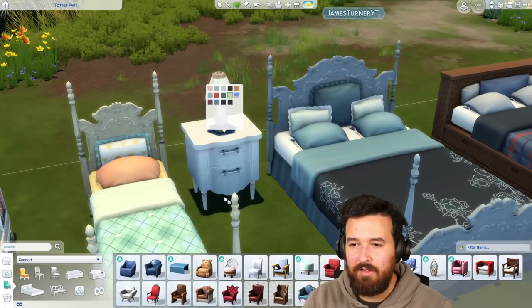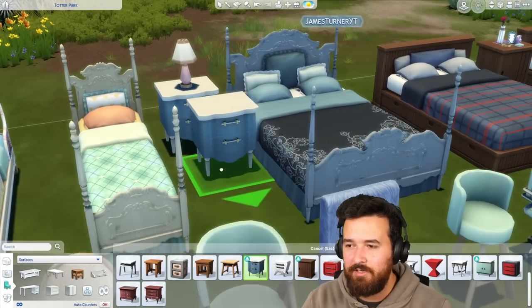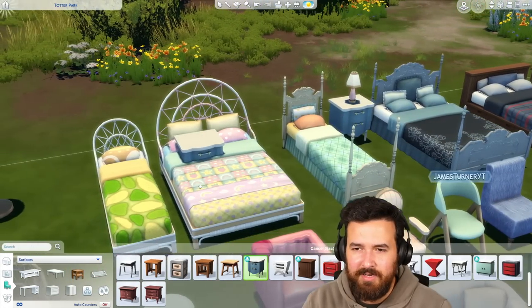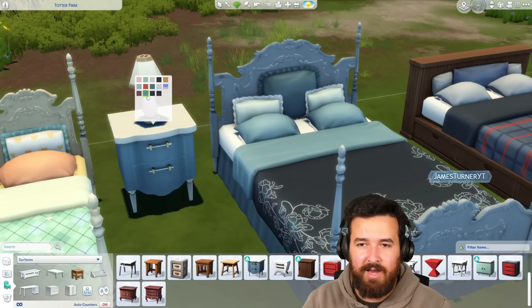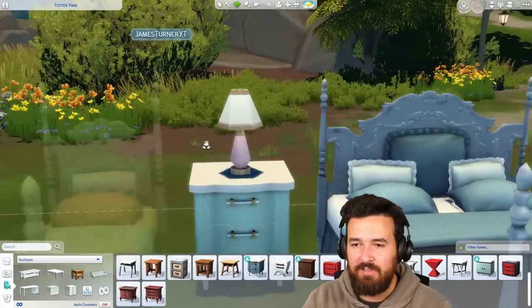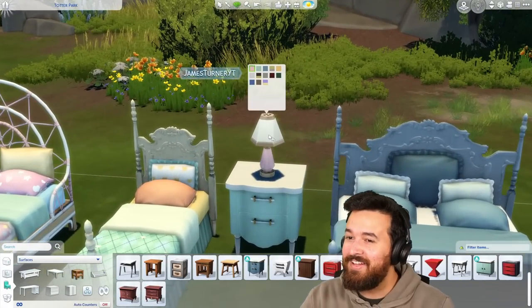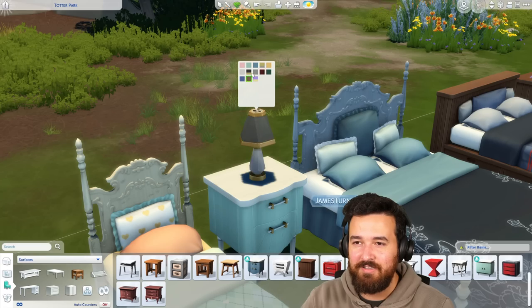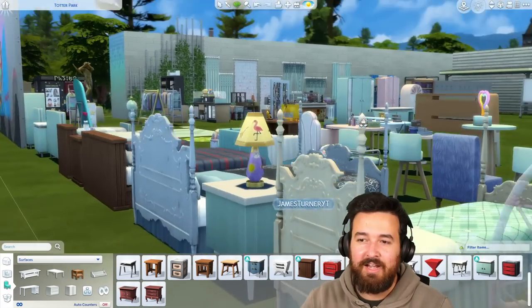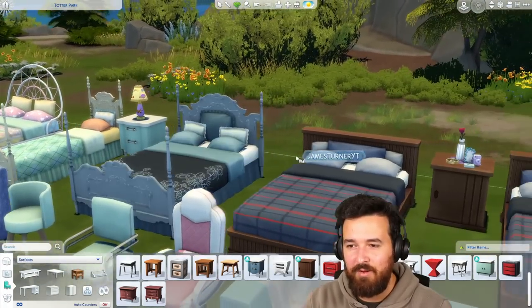And this little bedside table — I love this. It's kind of a little bit more art deco inspired with those sort of angled lines. I love this lamp as well. There's just a lot of items placed around because there's a lot of little clutter items that go with all of this. I love the customizations — it's really nice having the more basic ones but then ones that have like stickers being put on them. A lot of fun to customize the rooms that way.